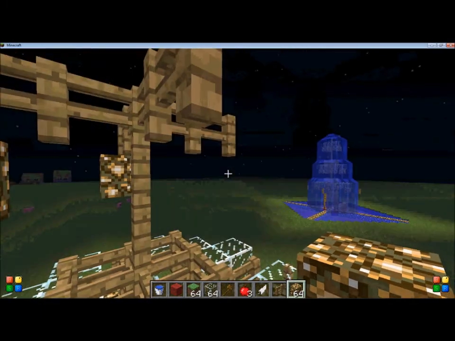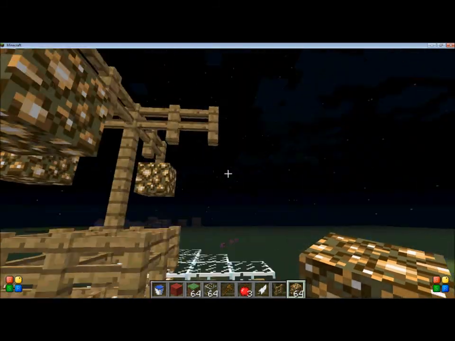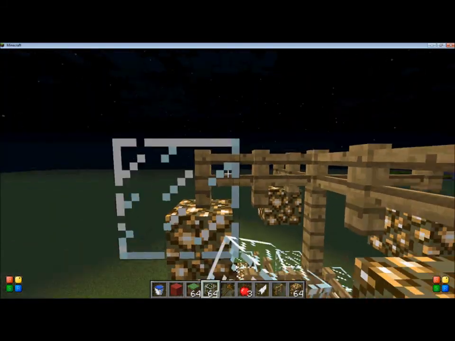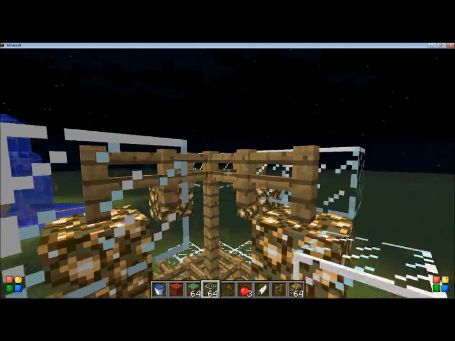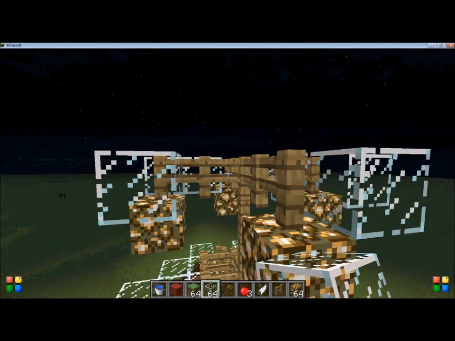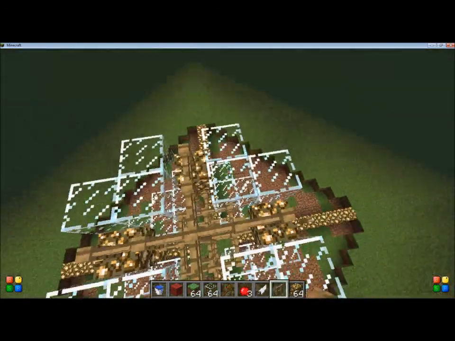Yes, and put glowstone on the ends of these two as well. And then again, we do the diagonal glass pattern from fence to fence. Okay, and after we do this, then again, we make the little box on top.